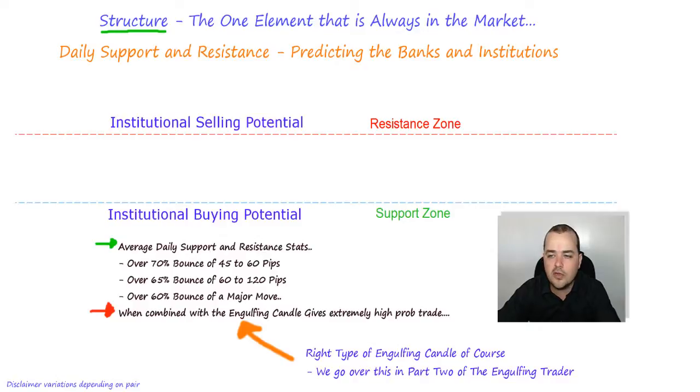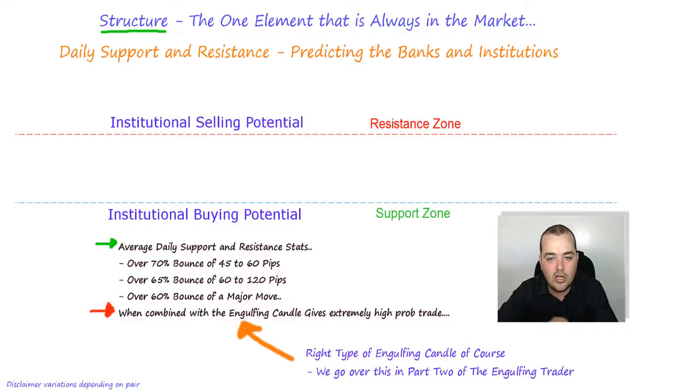Okay, before we go to the charts, what I'd first like to do is look over what structure is. It's one thing to understand that there is support and resistance in the Forex market. It's another to understand why it works and how it works. First of all, we're going to be focusing in this video on daily support and resistance. The main reason why in this strategy we focus on the daily support and resistance is because it's one of the strongest forms of support and resistance in the Forex market.